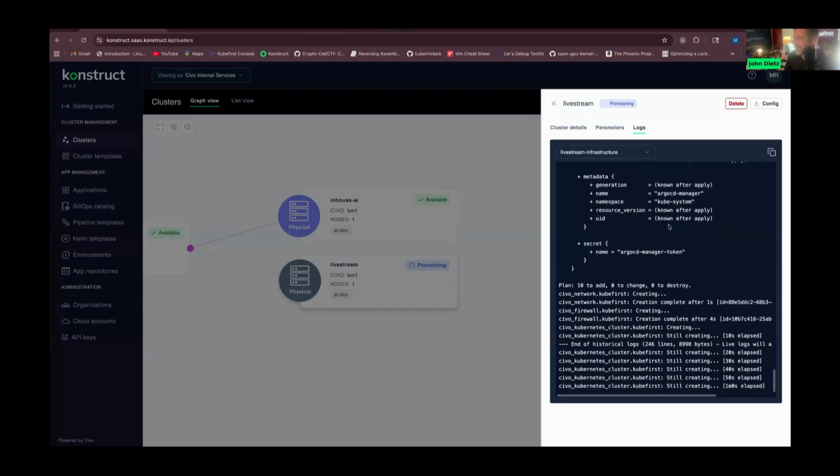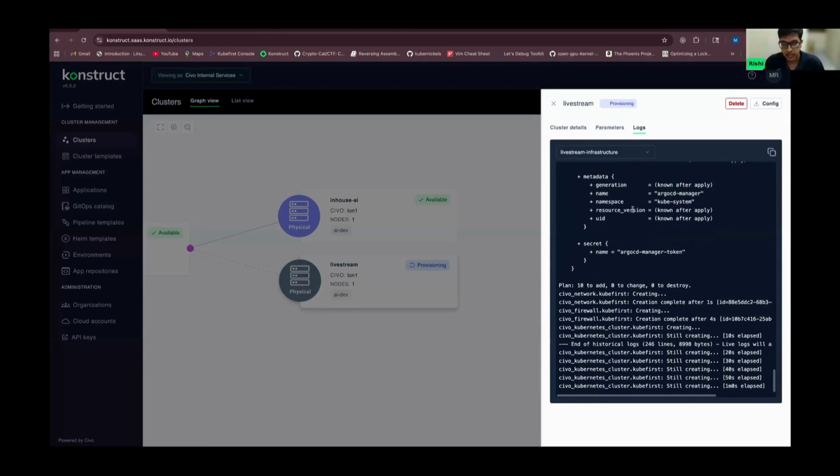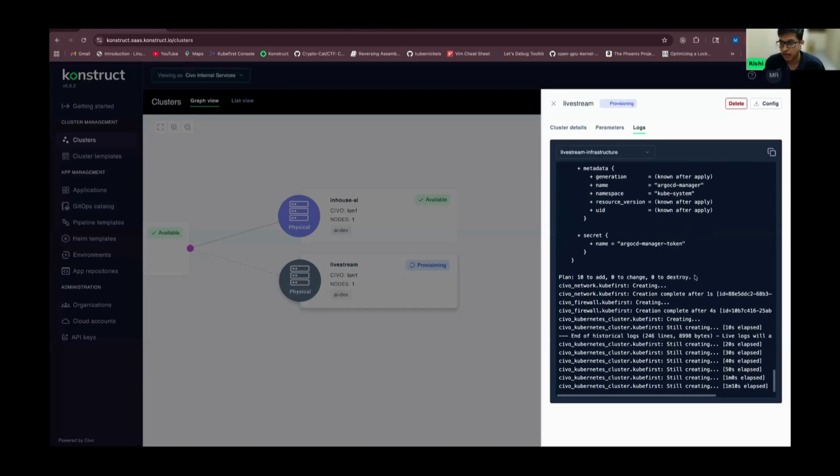So I just want to make sure that was obvious on the live stream. Yeah, 100%. So it's very customizable and based completely on how your applications are dependent on what tools.